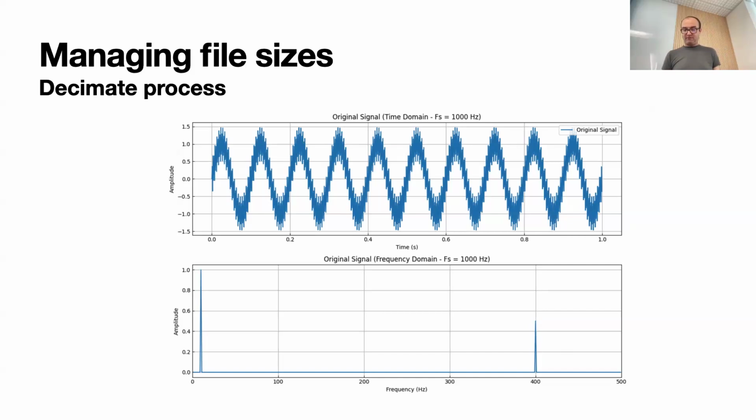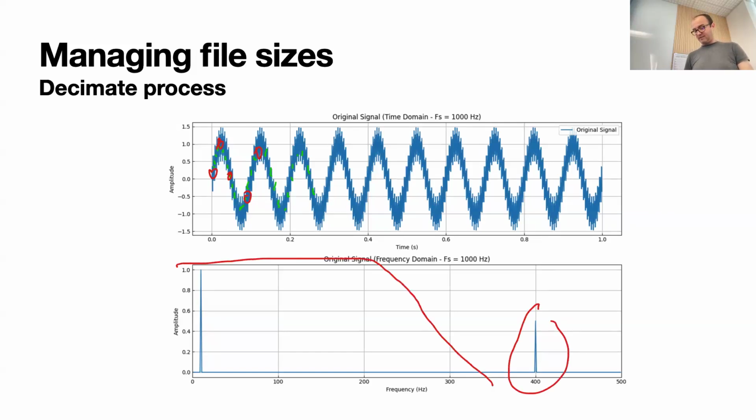But we have to be really careful. This doesn't mean that if we sample this signal this often, and we want to take only every 10th point, that we just take the original signal and take every 10th point. We have to first filter it out because the signal might have some high frequencies. So we first filter it out, and then we take every 10th point.